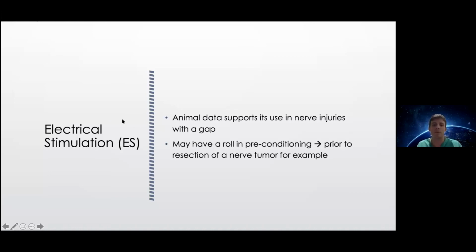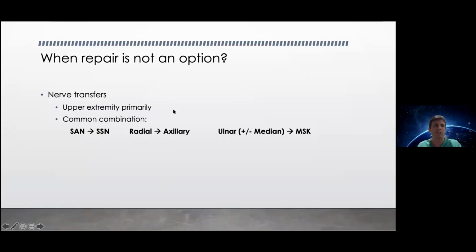Additionally, there may be a role in preconditioning for nerve tumor cases. It may be helpful to intraoperatively electrically stimulate proximal to the lesion for an hour. I don't know if this would get in the way with the leg jumping or the arm jumping, but this may be helpful. In my mind, it seems to be an on-off switch, ramping up the cyclic AMP mediated pathways of regeneration in the nerve cell body. So I found that to be interesting. So let's talk about now last.